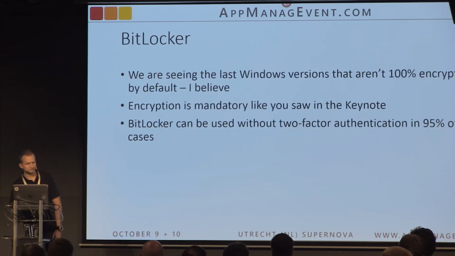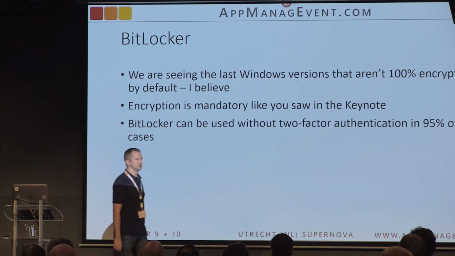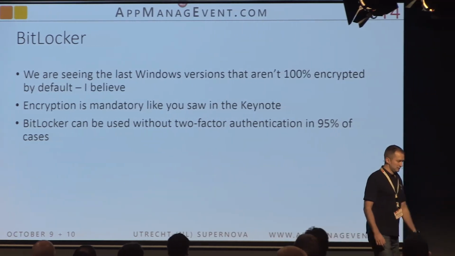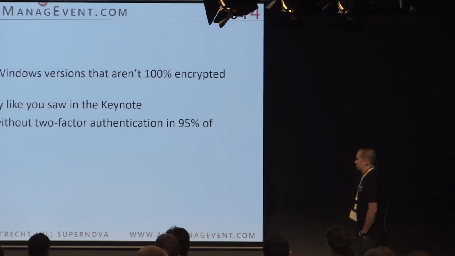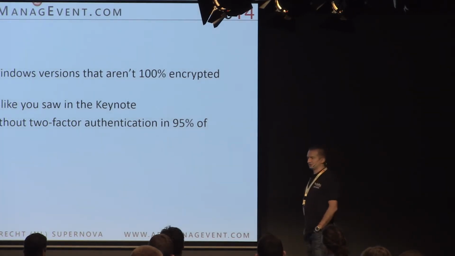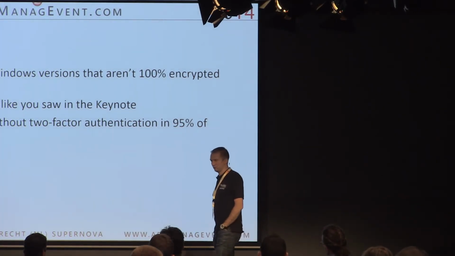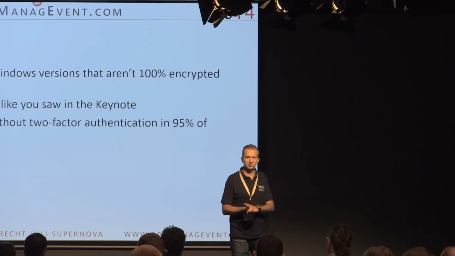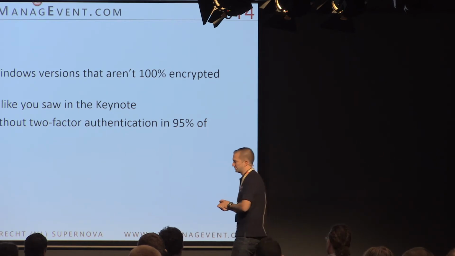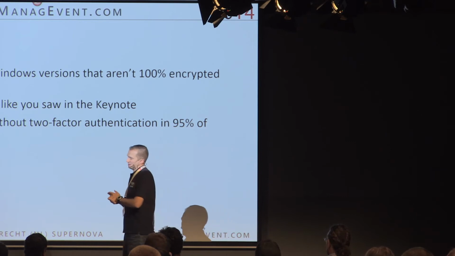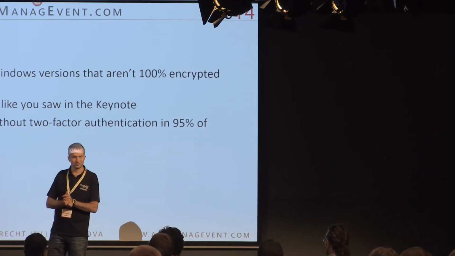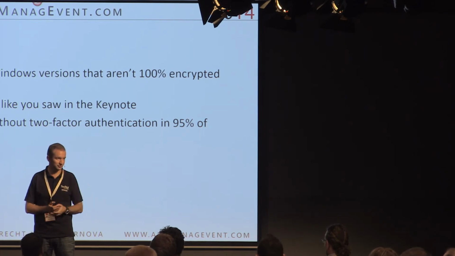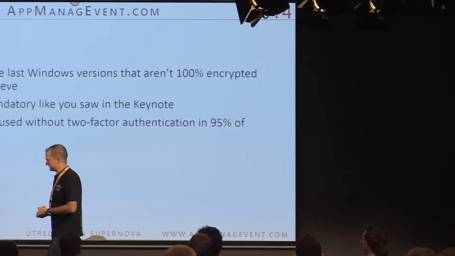We'll start with BitLocker. If you're talking about application management, you will have to respect the fact that we have probably seen the last Windows that doesn't have some kind of encryption already built in. If you buy a Windows 8.1 machine that supports InstantGo standards, like Atom processors or ARM processors, they actually have what they call pervasive encryption. So they already have BitLocker enabled when you buy them. There's actually no way of buying a computer without encryption. You will have to accept that it will be there.